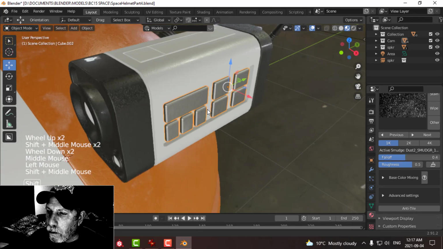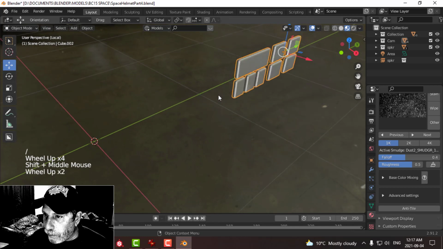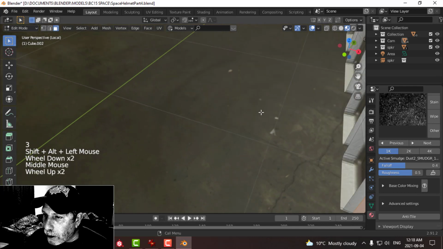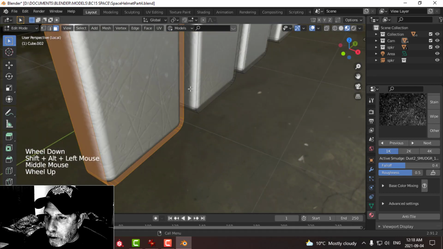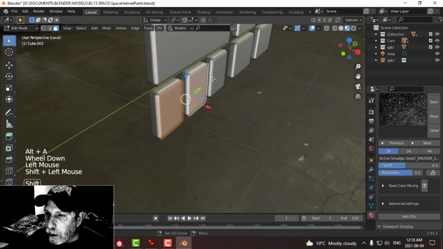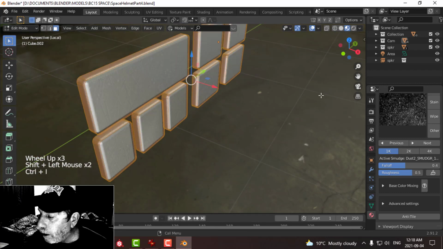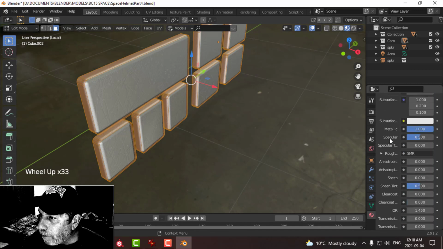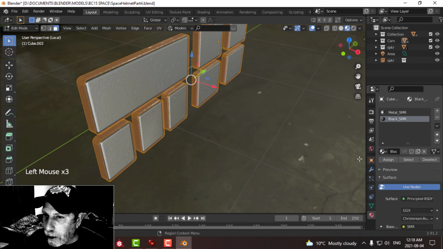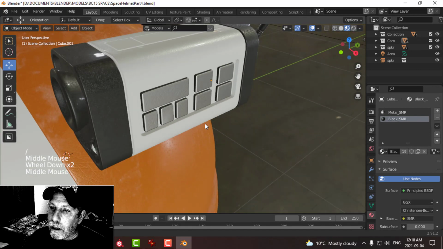But what I also wanted to do on this is let's isolate these and come in here, and what I thought I was going to do is select all of these side parts here. I suppose I could actually select the front face, hold down Shift, select the front face in this particular case, and just go Control I. That will get the other stuff. Come right back up to the top, and I've got this metal. I'm going to add another material, which is the black, and assign, and I just want that. And that's how I'm going to do my buttons.